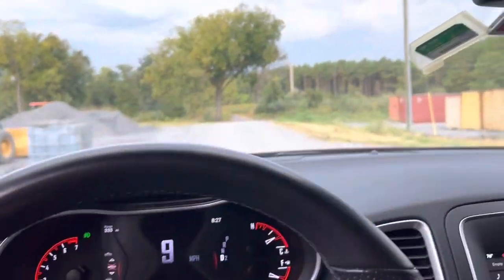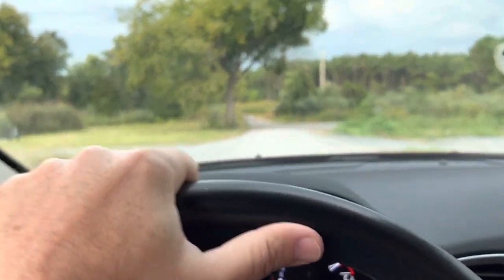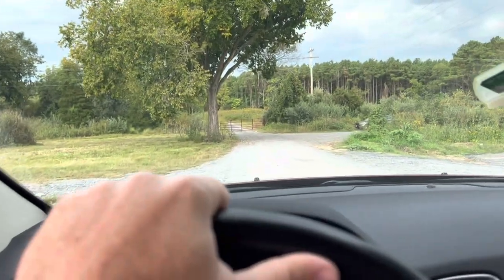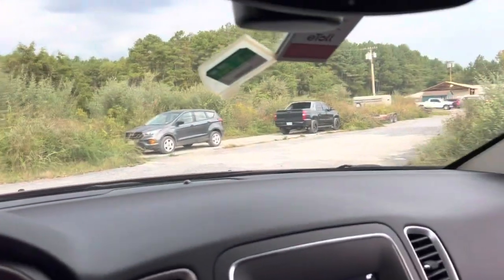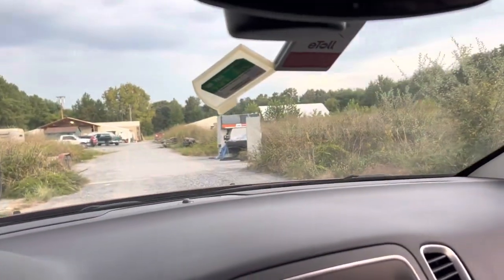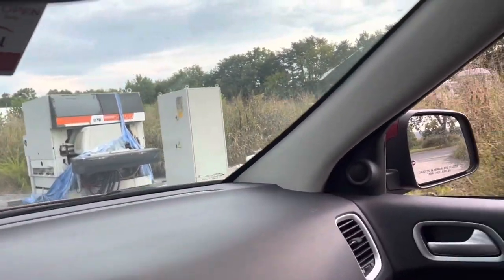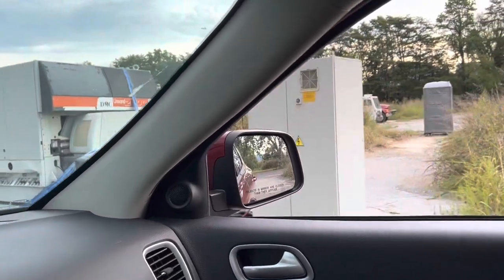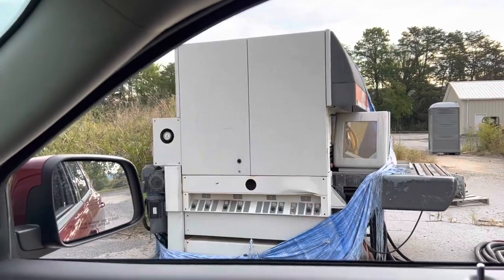Rolling in hot on another fiber laser install at a place that's not even on GPS — way back in the backcountry. You never know when you're pulling into a place like this if you're at the right place. But one of the first indications you'll know you're at the right place is when you see a random industrial sander machine just abandoned, shoved off to the side. I think we're at the right place.